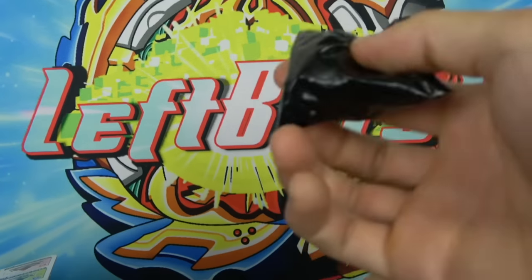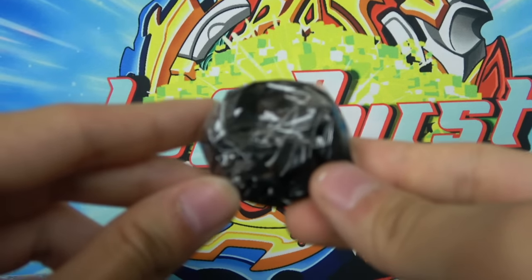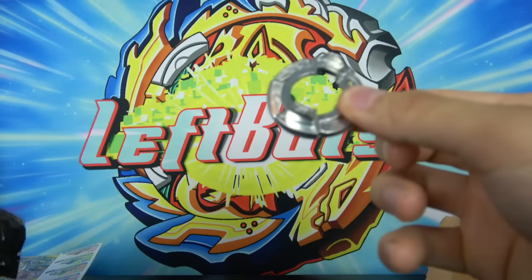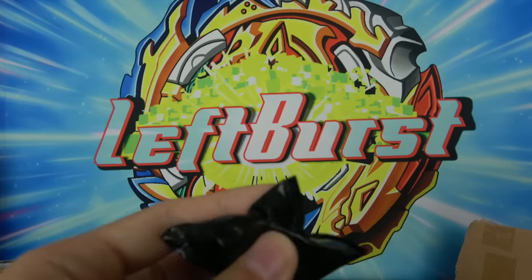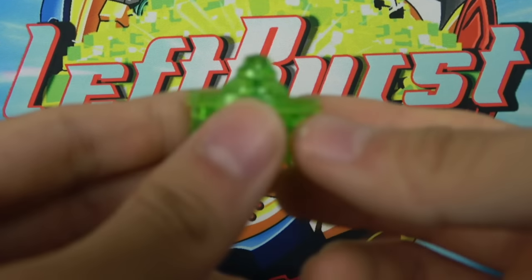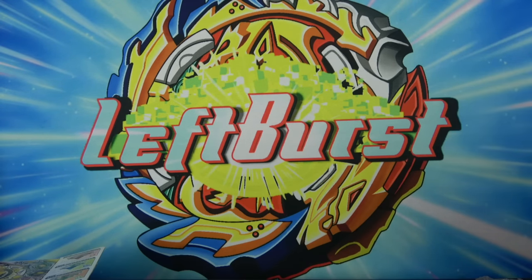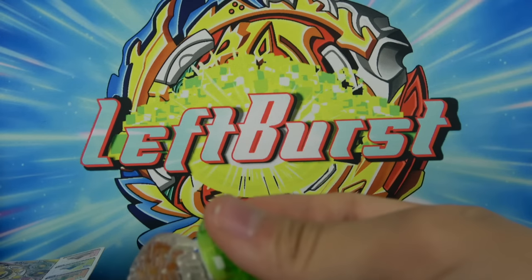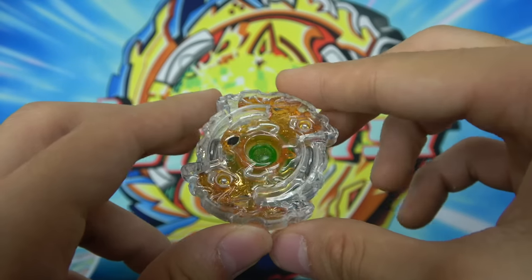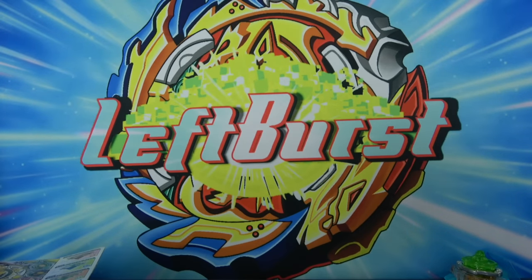Next up — is this the disc? No, this is the driver. This is the disc. Look how small this is — what kind of disc is this? This has to be Winged or something. Yeah, it's Winged. Winged sucks. Final part — here we have the driver. Hopefully it's Claw or something. Instead we get this ugly green Defense Driver. Alright, so that was actually really disappointing — I was really expecting to get Trident after we got the blue packaging. But instead, this is probably like the worst pull you can get from this random booster. We have Ragnarok Wing Defense. There's no redeeming factor behind it.